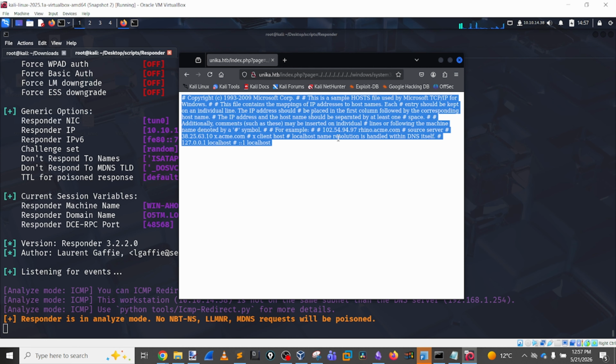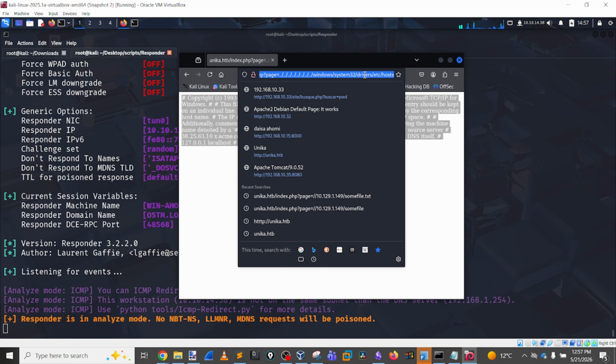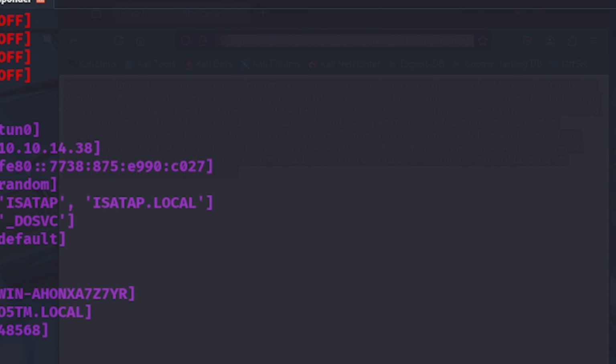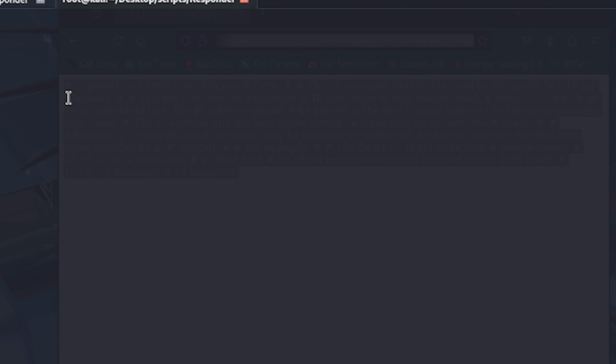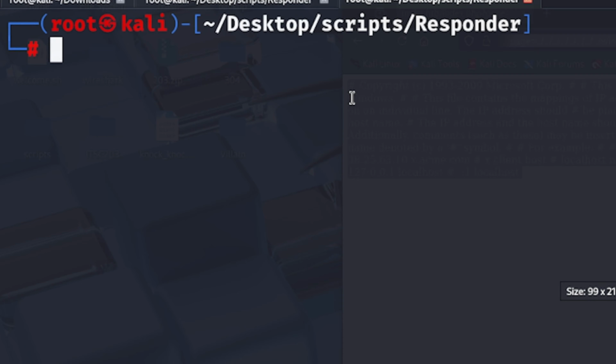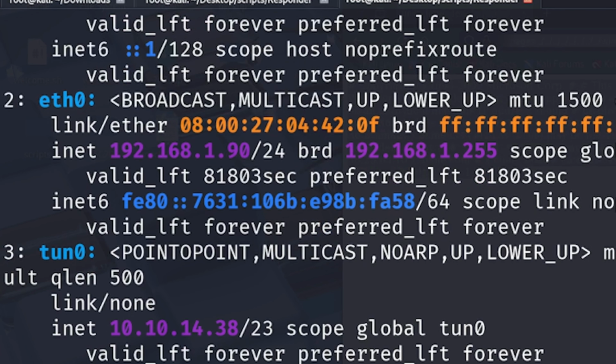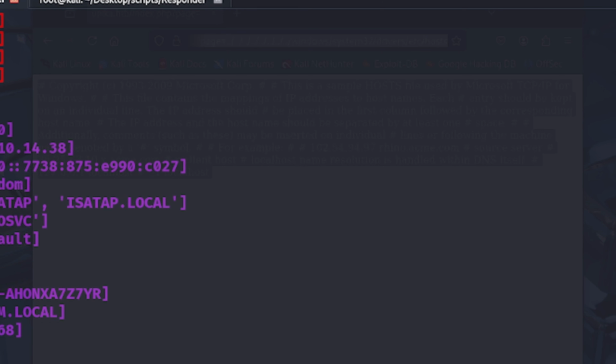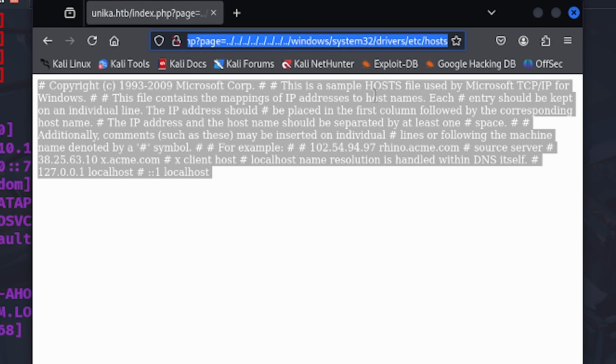Let's go to our browser here, and we are going to call out to our attacking machine and try to authenticate to it. I don't have my IP address memorized, so we're going to grab that. We need that because our target is going to call back to it.